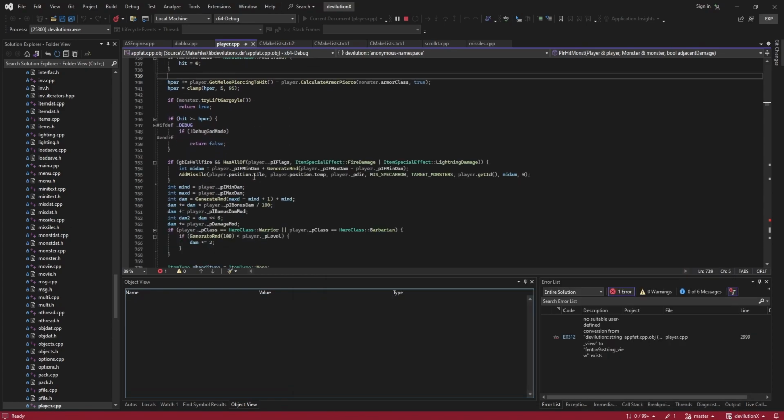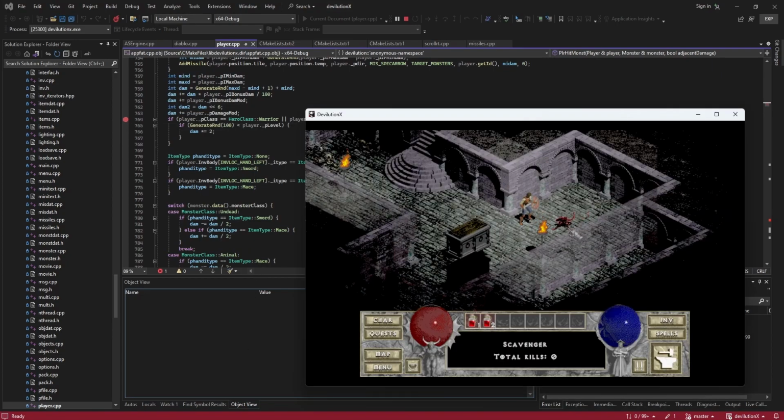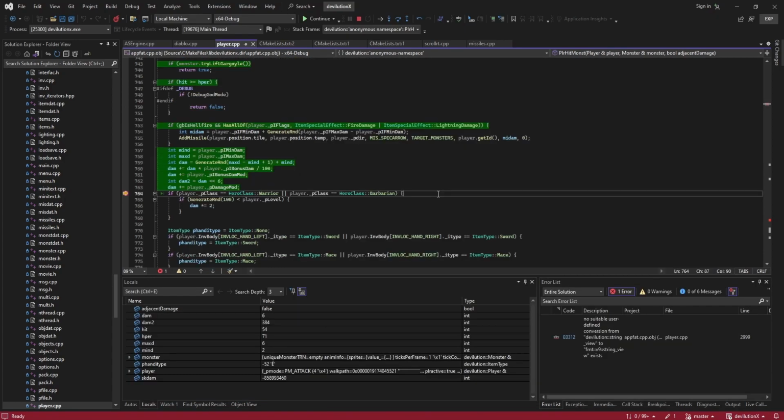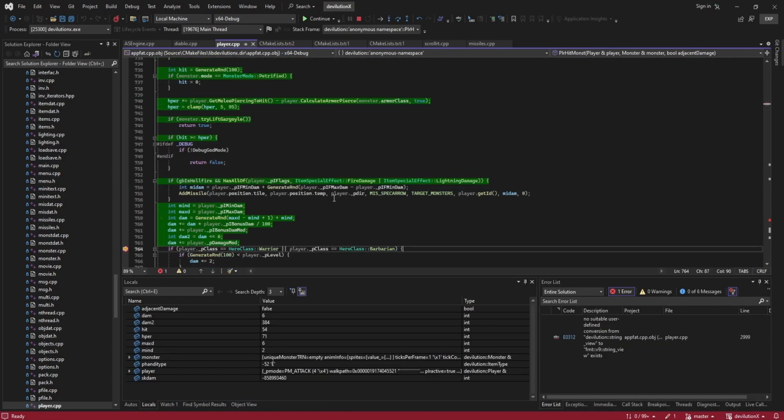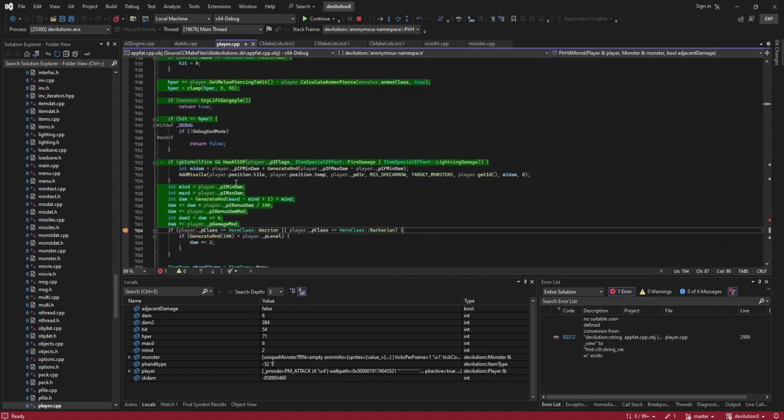So let's say I can place a breakpoint somewhere in this function, for example on this if statement, and now I can hit a monster. And now we hit a breakpoint, and as you can see we have the control flow still showing. This is something new from the previous videos. It is also available right now in the Visual Studio extension.